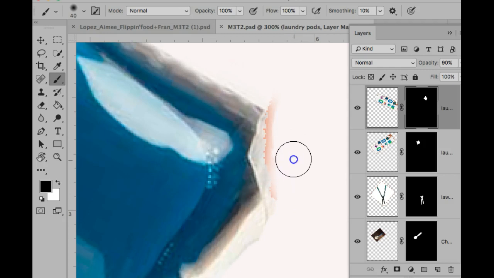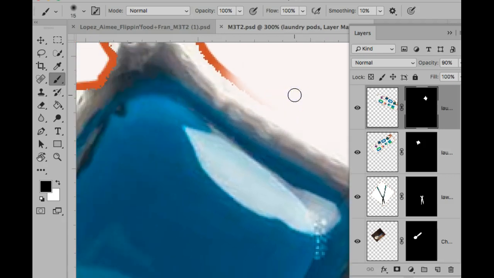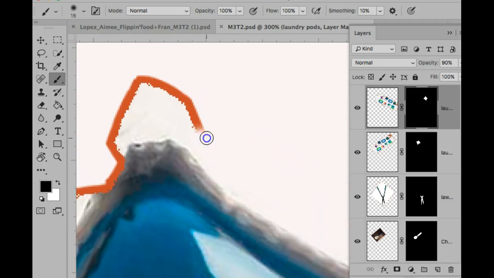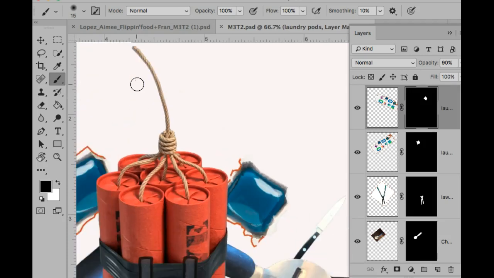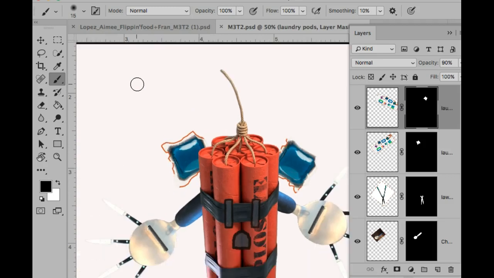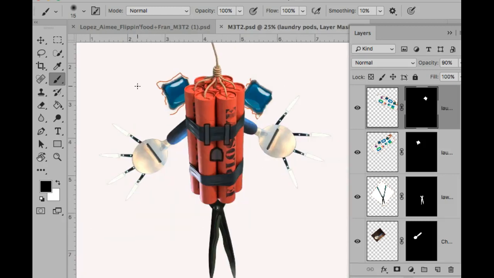I'm just going in. You can make your paintbrush a little smaller, and then you can just clean it up. So that's probably what I would do here to get rid of that, unless you want to find another photograph that doesn't have all this. Having a good photograph that's easy to select is sometimes the way to go. But I think you can see how that works. So that's the main thing here I would do, is just work on that or replace it, and then work on this, replace it or remove it, just turn off those layers.